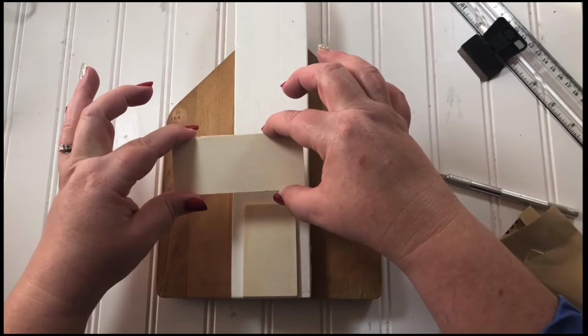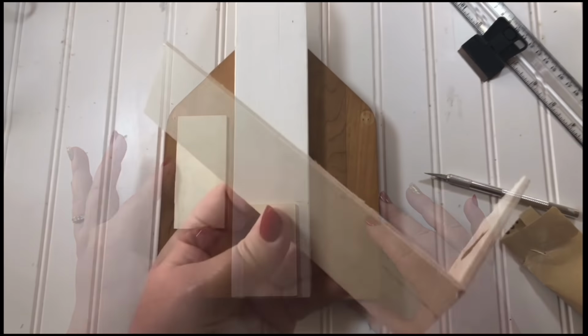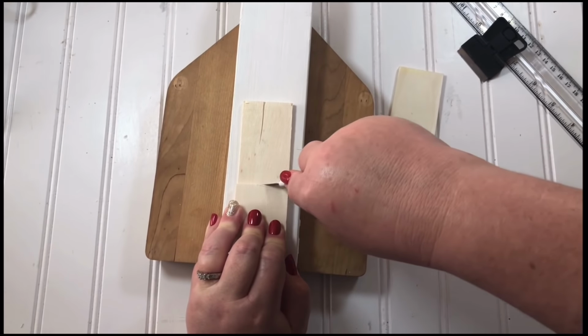Now the other cut end of that piece of wood will be one of the windows. And here I just use the same process as before to make the second window.